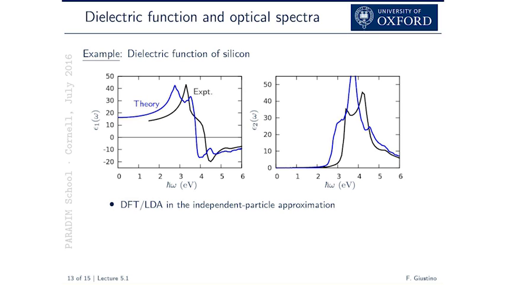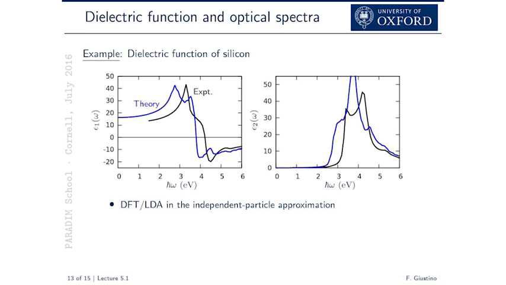Now I want to give you an example of how this works. This is basically a calculation of the dielectric function of silicon. The expression I gave you before is the imaginary part, okay? And you can get the real part again by Kramers-Kronig, as in the case of the infrared absorption. What we see is the experiment, the black line, as a function of photon energy, and you can see that we are at energies which are typically above the band gap. So it's not like vibrational energies, but we are in the visible or above the visible.